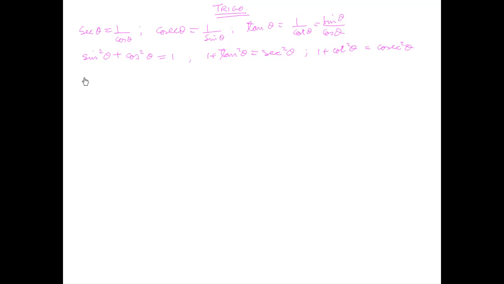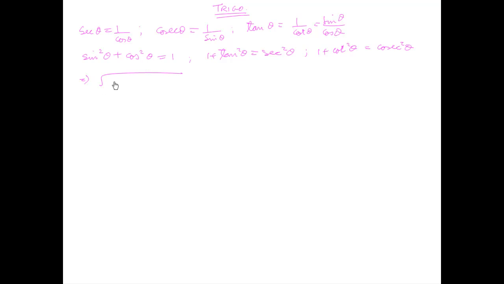Now children, also you must remember, as a basic rule for all the identity sums, it always works if you convert everything in terms of sine or cos, or we keep the identities in mind and simplify it from left hand side to come to right hand side. Let's see a few examples, quick ones, to come to that concept thoroughly.